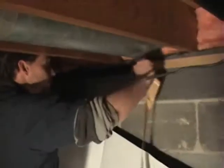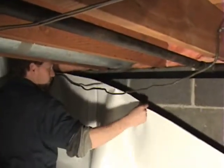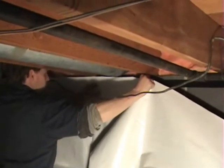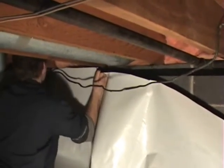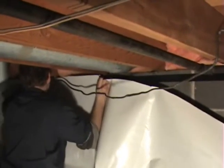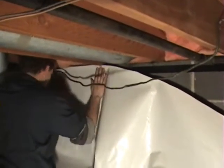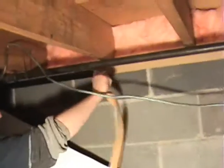The purpose for this video is to give you some idea of what it's going to be like to install the vapor barrier dry space in your crawl space. So here in this crawl space we have a little extra room. This is a larger crawl space than normal. This is a tri-level in Michigan. Mostly their complaints were odor and high humidity, moisture coming up out of there in the summer and the winter time. So here you can see the black foundation seal tape is on the wall.